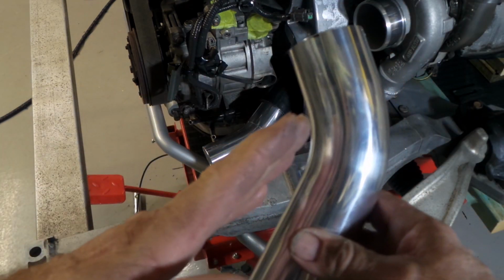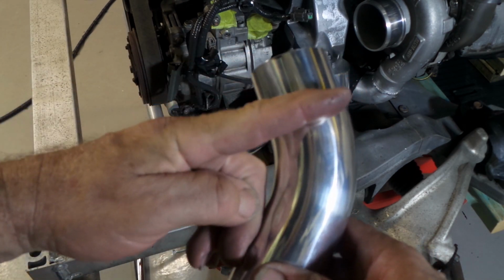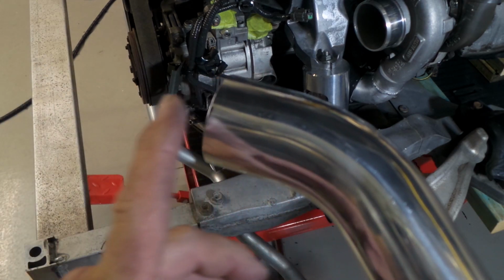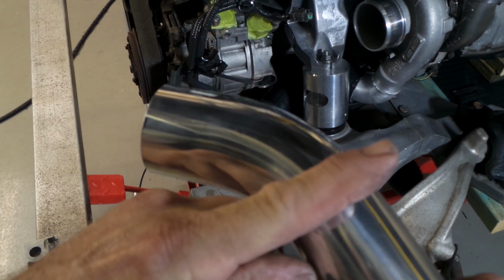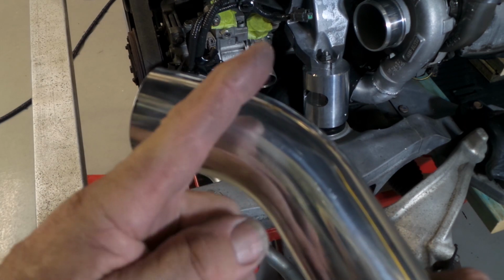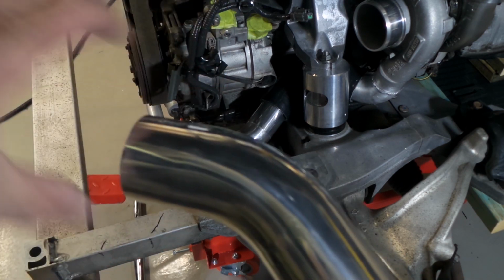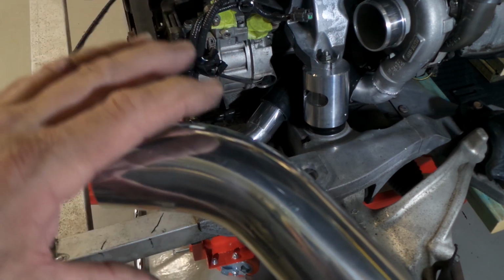Obviously if you go on an angle across a bend, you're going to change the length of the pipe, so when you do your cuts, and I've got a bit of a protractor drawn on my bench that I use to tell me rough angles, you follow that arc of the bend around, so they're always square off the bend. That gives you a finished cut that you can mate up to a piece of pipe that's been cut at 90 degrees, and it'll fit perfectly. Otherwise, it's just a mess.